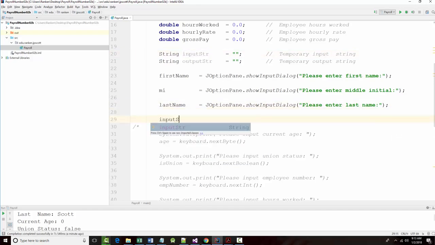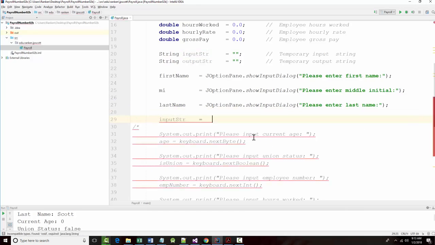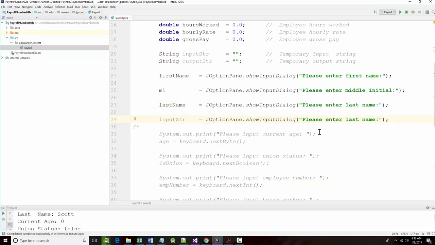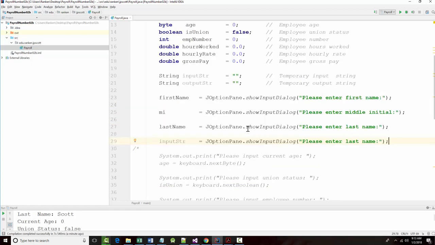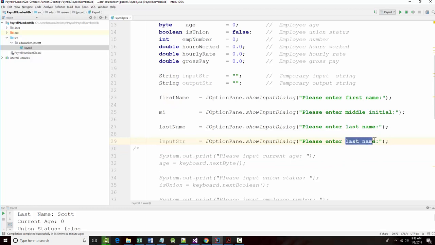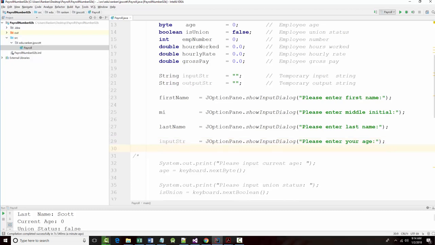So I'm going to say input str equal, and I'm just going to grab this, but I'm going to have to make changes to it. So for the next thing I want to put in there is what? I did the first name, middle, so it's the age. Please enter your age. All right, that'll work fine. But then I've got to say age.